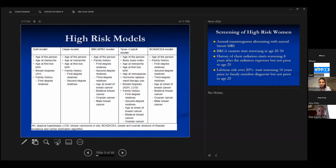Yeah, that is a question that we really need to answer in the medical community, is how to screen women with dense breast tissue. Right now at my institution, we're only doing 3D mammography. We do not have automated breast ultrasound here. It's something our head radiologist and I have discussed, but it's not covered by most insurances. It's something that some of the local hospitals have gotten.